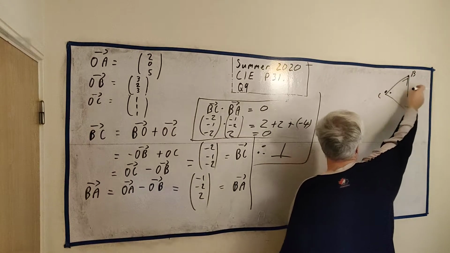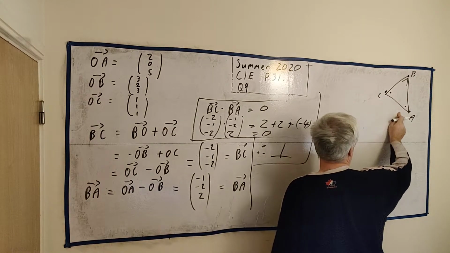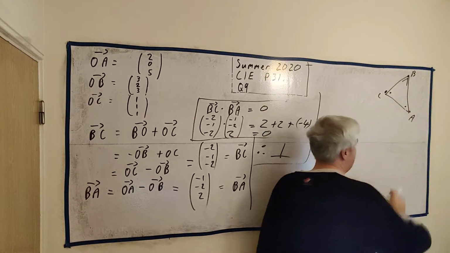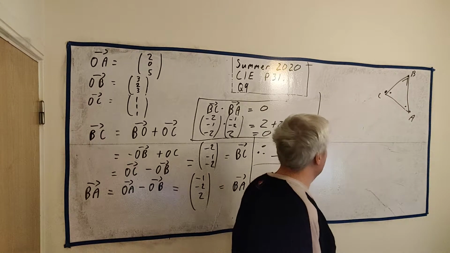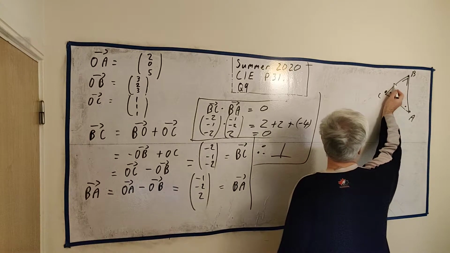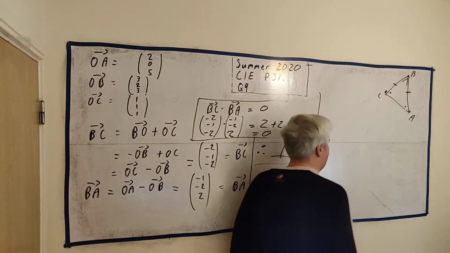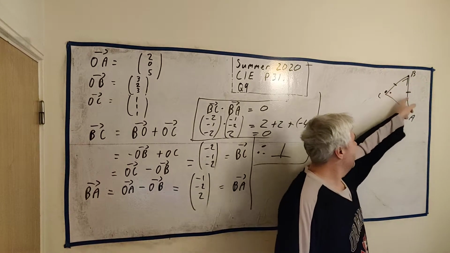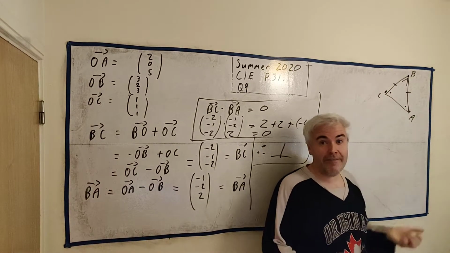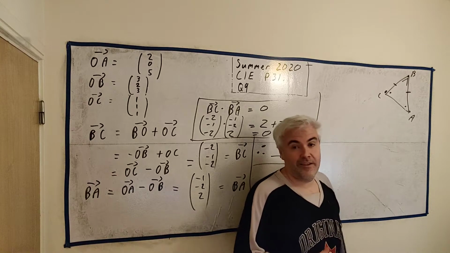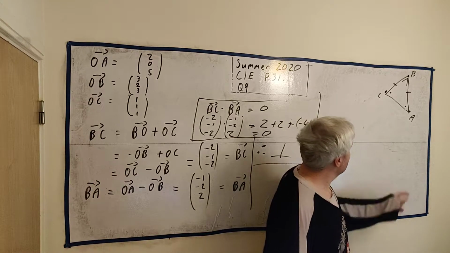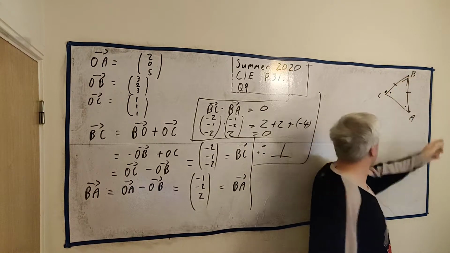We have this vector, we have this vector. You'd have to find this vector, use the dot product to find this angle, use the dot product to find this angle. If they're equal, that's brilliant. But there's an easier way. How about we find that this length is equal to this length? Because here's the thing, we already have this vector. We already have this vector. Once you have a vector, you understand the length quite well. So let's just find the length of this vector.